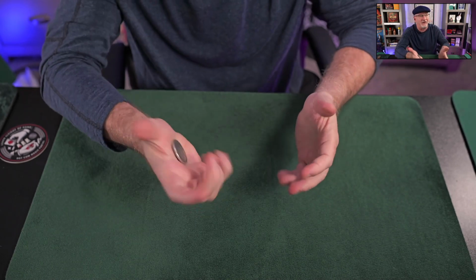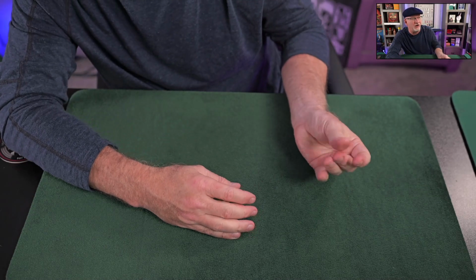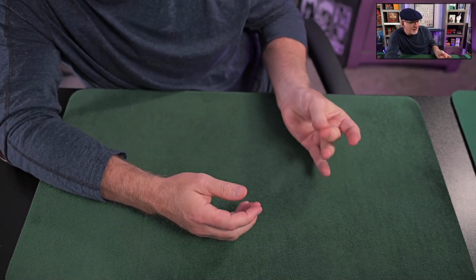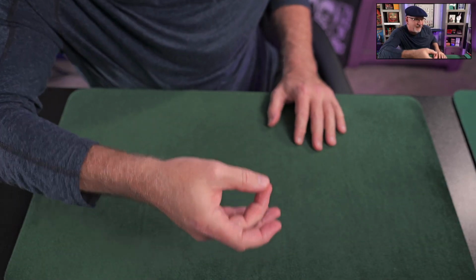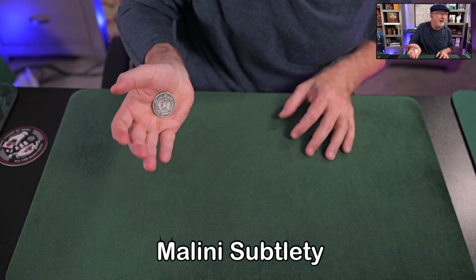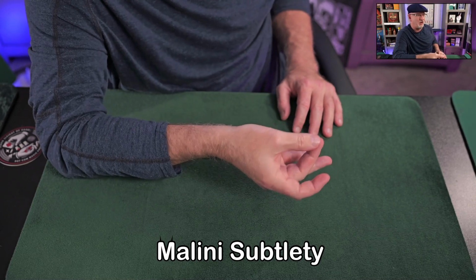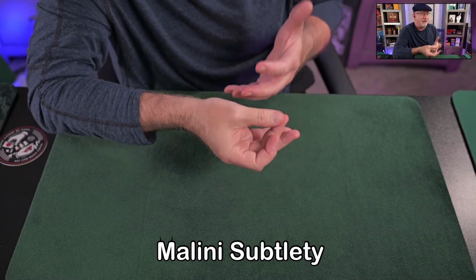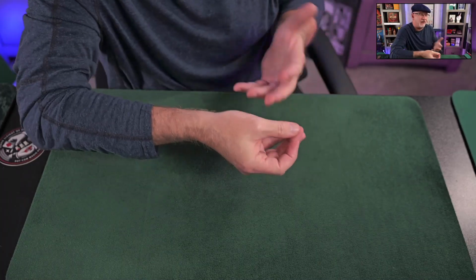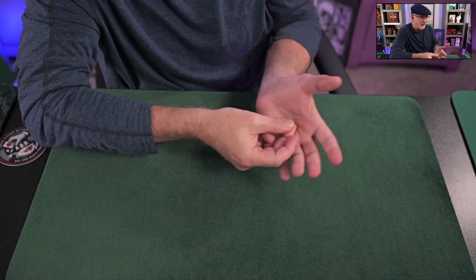And then when you tell them the coin can be shrunk into a little ball, and here we're just executing our basic classic palm vanish. And then this is nice. I didn't mention it before. This is the Mellini subtlety. It's like the Ramsey subtlety, but with classic palm. And here we're exposing as much flesh as possible without exposing that palm here. So keeping this part of the hand presented to the audience.